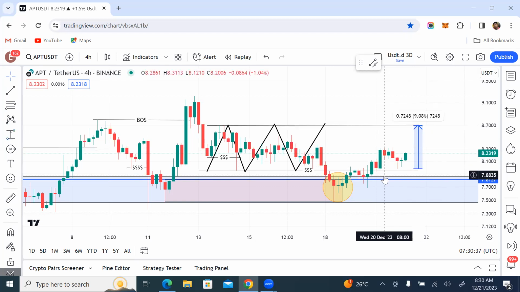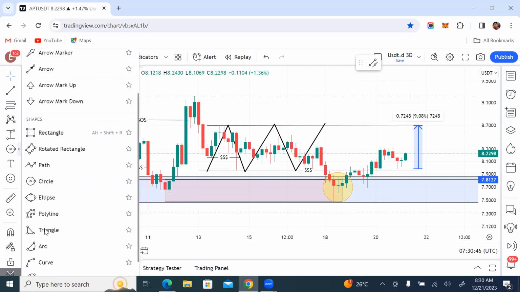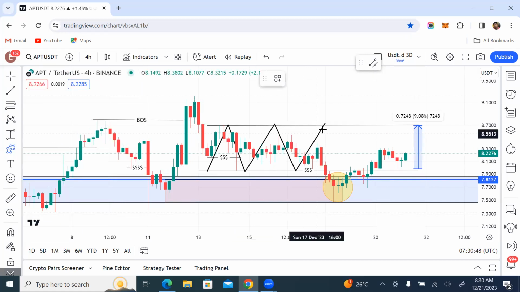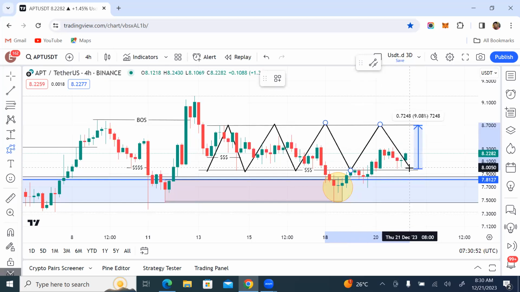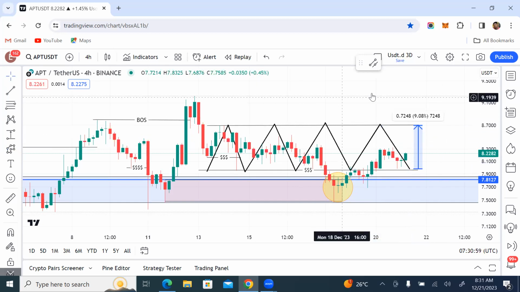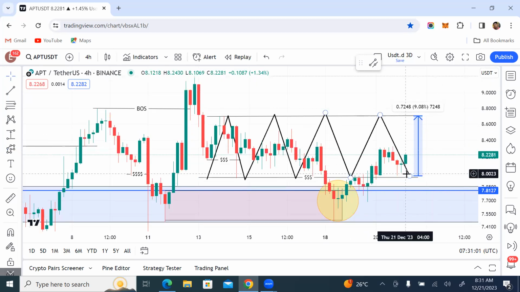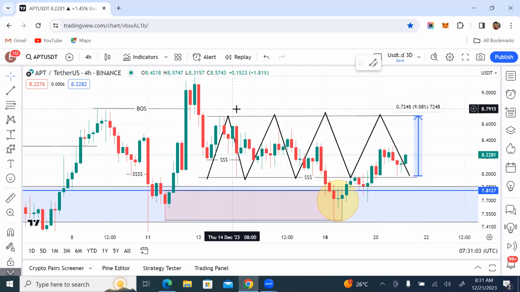Now, do you know what price will do again? It's going to break this range. It's going to break out from this range because there's still liquidity in the market. There is still what? There is still liquidity in the market. Extend the range so that you see clearly. The price will move up, clear out all the stop losses from traders who are at the sell side.